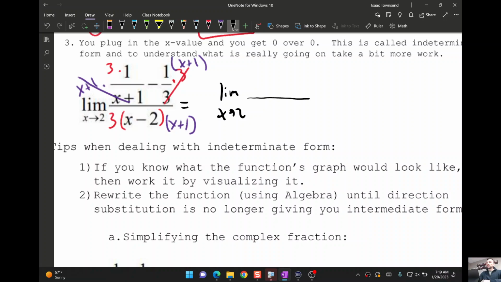Now, one thing I will say about complex fractions is it does get pretty messy here. You multiplied every term by 3(x plus 1). Lots of stuff canceled out. So you've got to be very careful about what's left over. We've got a 3 times a 1. We've got a negative 1 times an x plus 1. And I'm just going to distribute that. And down here at the bottom, nothing got to cancel out, so we need all of that stuff. 3, x minus 2, x plus 1.